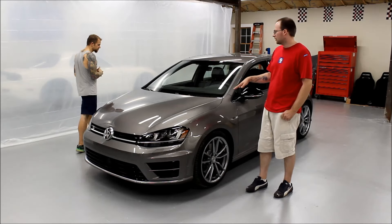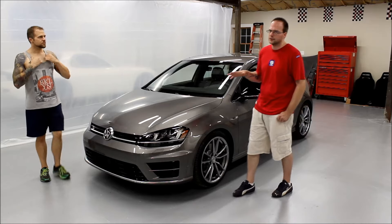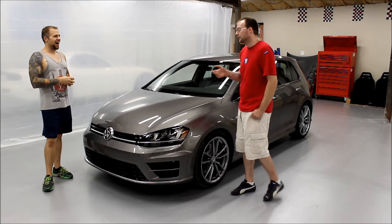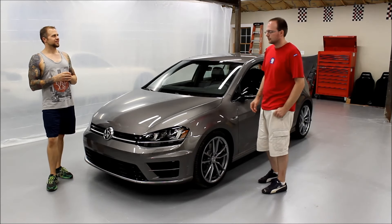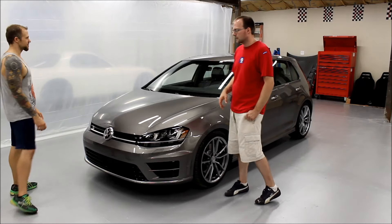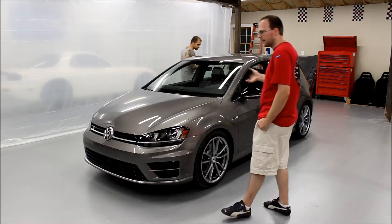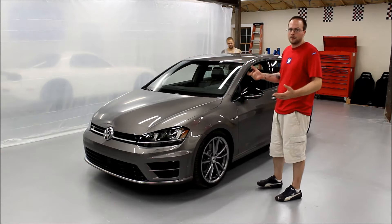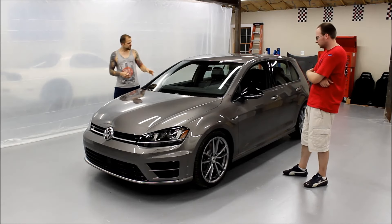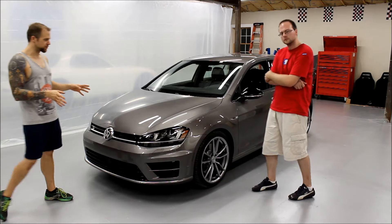Originally when you order a 2017, it's loaded — you get driver chassis control and nav, and they force the driver assistance package. But through the dealer network, Volkswagen said they could take it off, so the car came without it. That crap has no interest to me — it's just more electronic stuff on the car. What it does come with standard is adaptive cruise control with radar, autonomous braking, blind spot monitors, and rear traffic detection. I really appreciate the gloss black accents on the car — the mirrors, door pillars, and front grille. It looks elegant, purposeful, even classic.